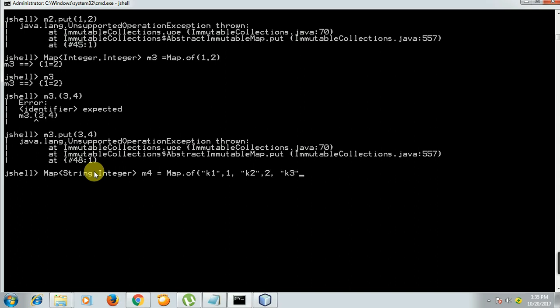Now we'll go with the third entry, k3, 3. You can see k2 equals 2, k1 equals 1 and k3 equals 3. Now we have 3 entries in this m4 map. Now we can see how many key value pairs can be inserted using the Map.of type of insertion.